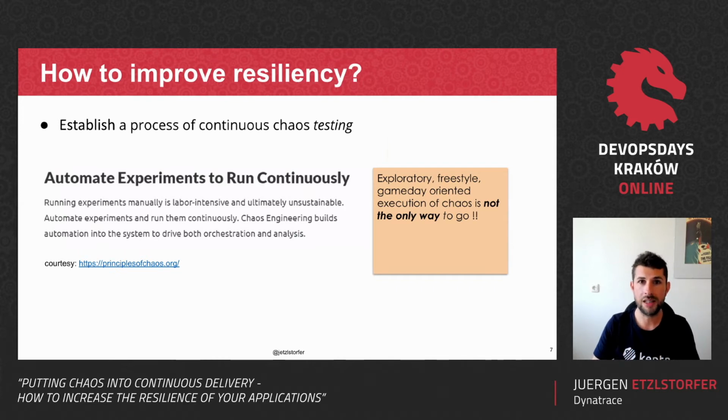So this is all great, but even more important, I think, is that you have some kind of thinking on how to automate the experiments to run them continuously, not to run them only on game days and jeopardize your production environments only on game days, but have this as a continuous evaluation and a continuous experiment to really move from chaos experiments into chaos tests that are part of your pipeline.